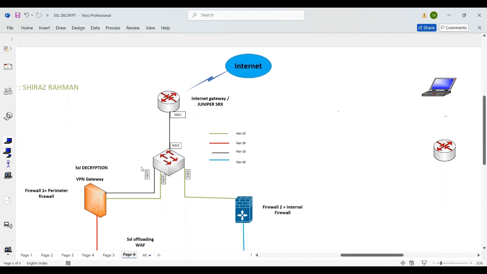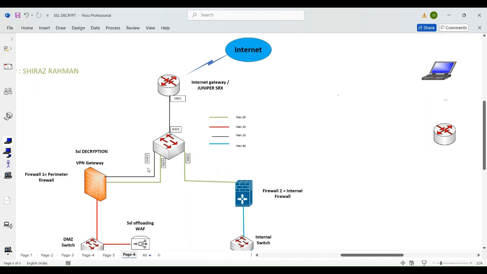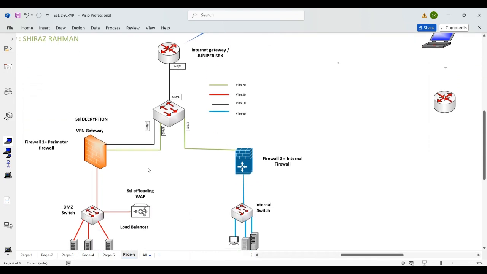I'm not talking about the resiliency point of view. Resiliency could be that we can have a dual router, a dual switch, that is something else. But if you have a good idea of how we can design this network, we can have a discussion like this: is it good to have a single switch for this DMZ and for the perimeter firewall or the internal firewall, or do we need two switches, where one connects to the perimeter firewall and one connects to the internal firewall? We don't want any communication between them. What is your point of view, right?